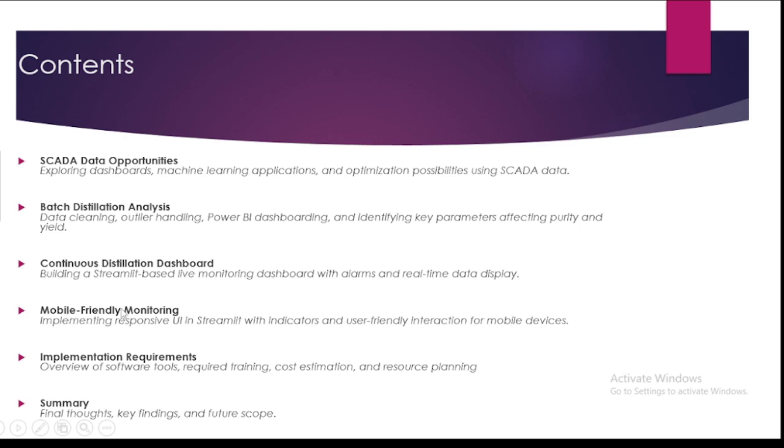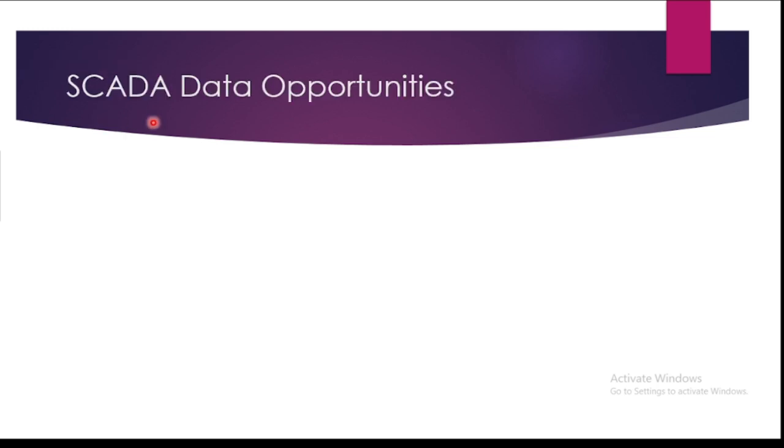We have made the dashboard mobile responsive so it works smoothly on the phones and tablets, useful for remote plant access. The next part is implementation and requirement. This part includes the tools we used, basic training that is required, and the cost estimate and other resources needed for this setup. And the last part is the summary.